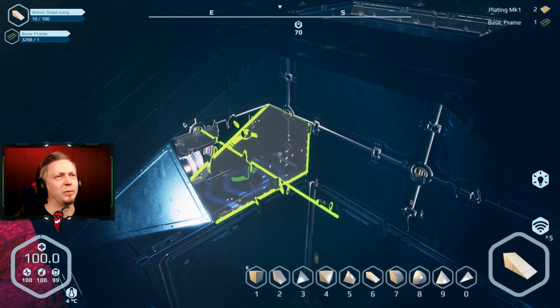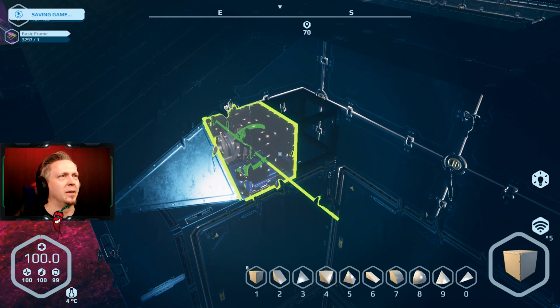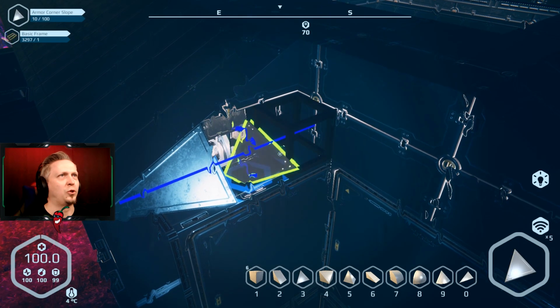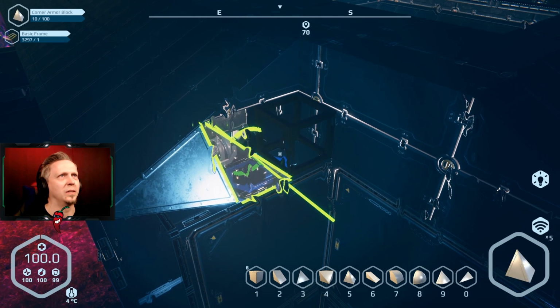I really wish we had some more block options. We really don't have the number of options we should have in this for it to be just the basic blocks we're getting. We really should have more blocks in this.